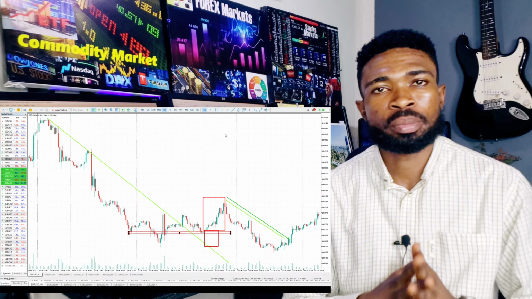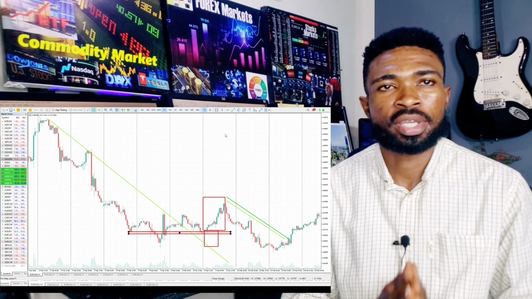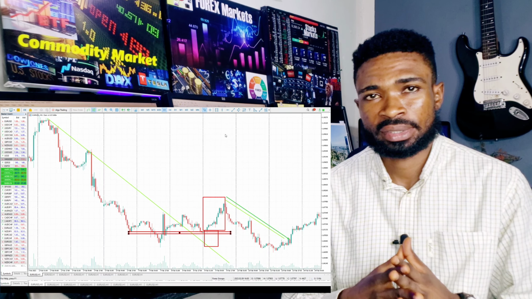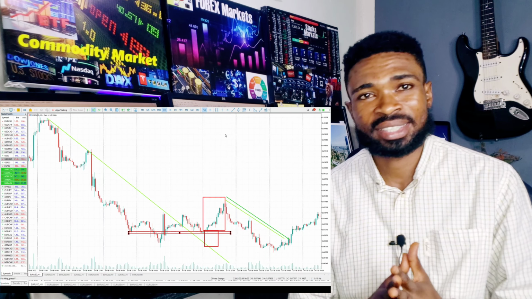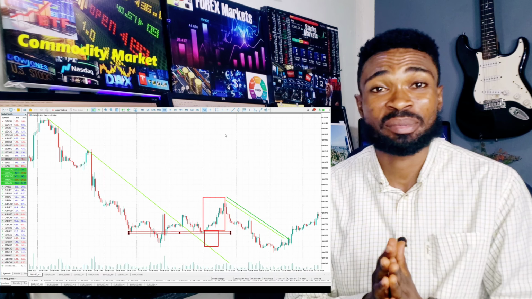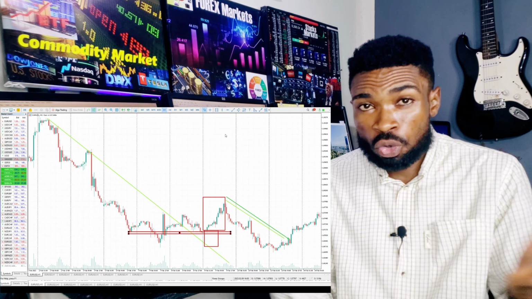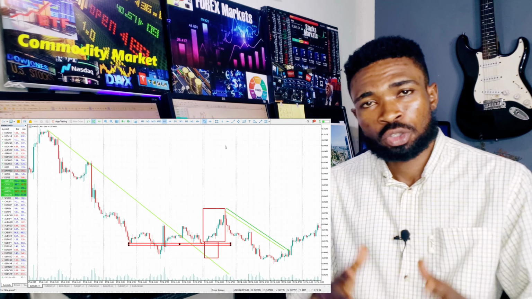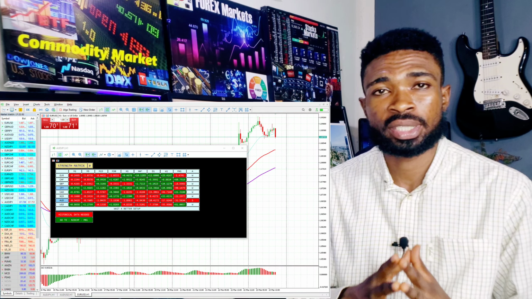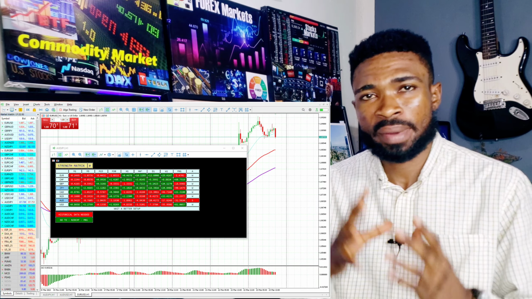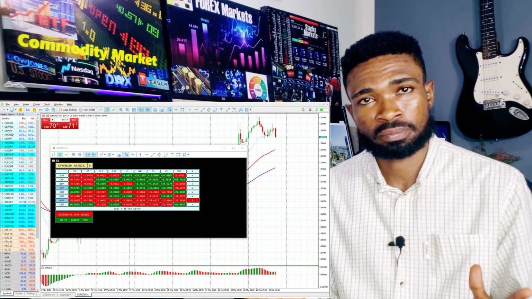So always check your currency trend meter. The currency trend meter is a magic tool, okay? It's a magic tool for we day traders because it tells what is happening in the market. Most people just open their charts without having the background knowledge of what is happening in the market, and they get a lot of losing streaks because they don't know what they're doing. So open your currency trend meter. Anything you are trading, make sure you begin with the currency trend meter. It will tell you what is happening in the market before you even think of trading.